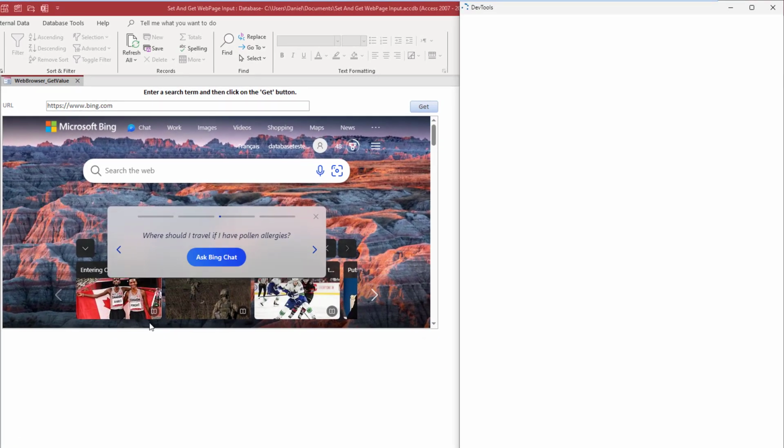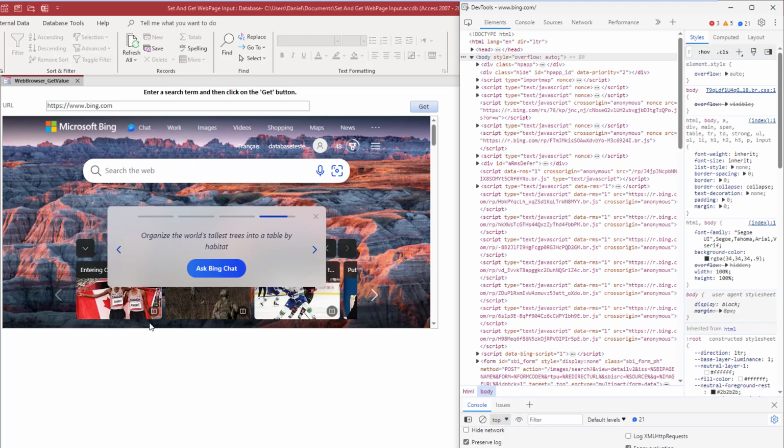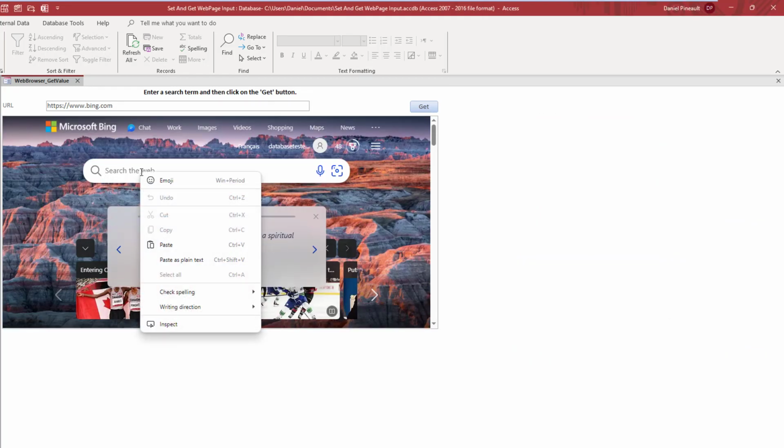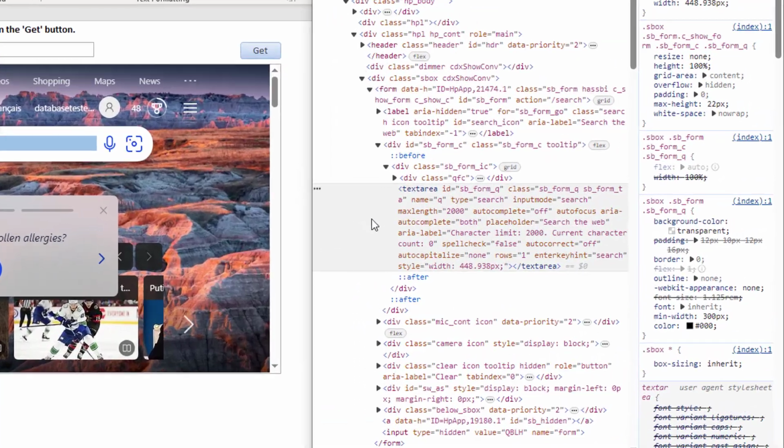And there's a bug here. I've notified the dev team months and months and months ago when it first came out with the new feature, the new control. They still haven't addressed it, but there's an issue here where the first time you do this, you're always brought to the body. So you have to do it a second time. It's the exact same thing. Right click, inspect, and now I'll be brought to the actual element upon which I was clicking.